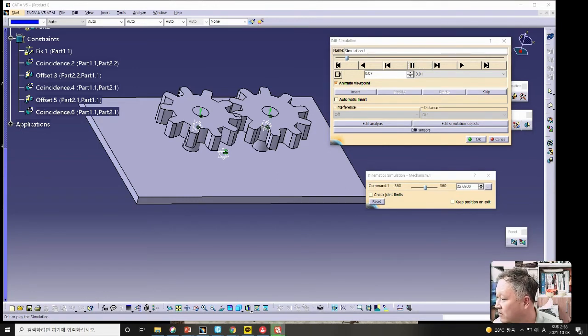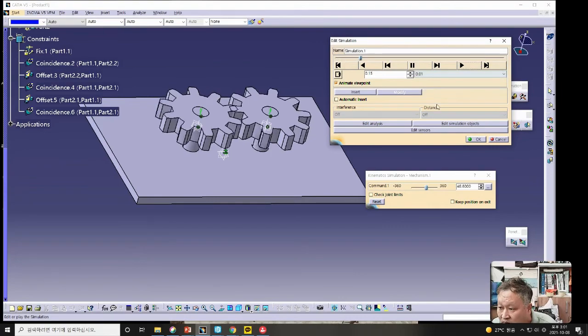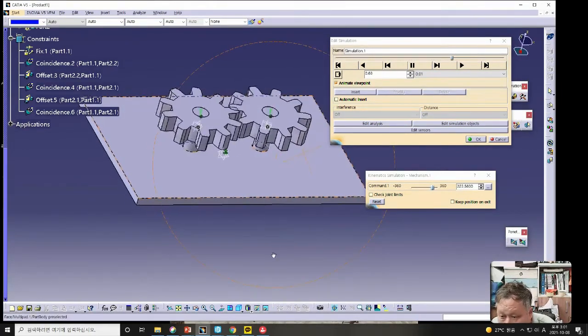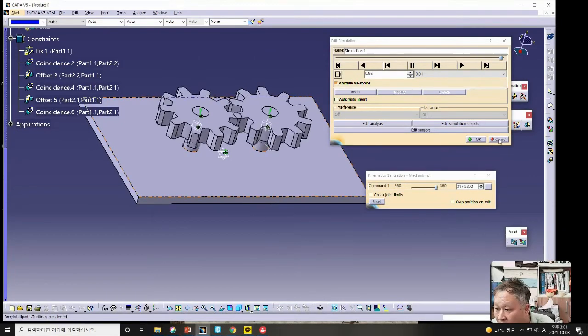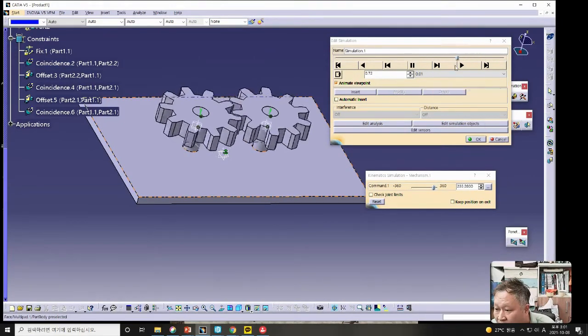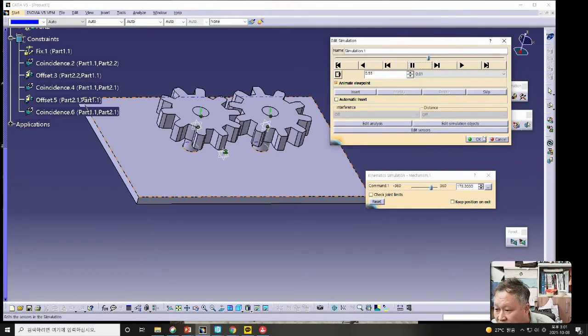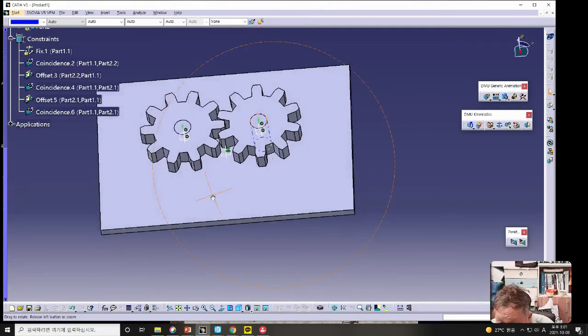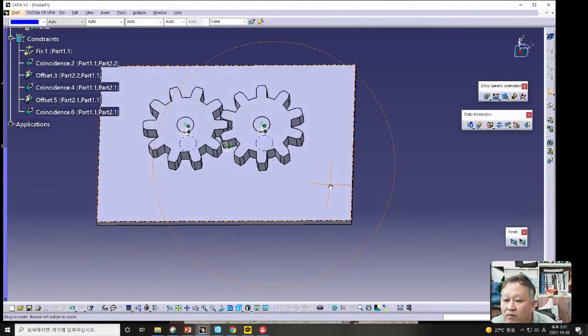If you click the play button like here, and please change the pause button and cancel, and please change the view mode like this.